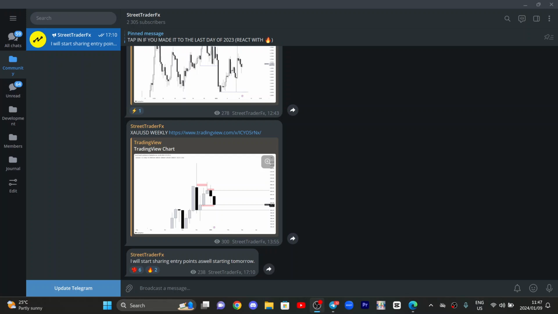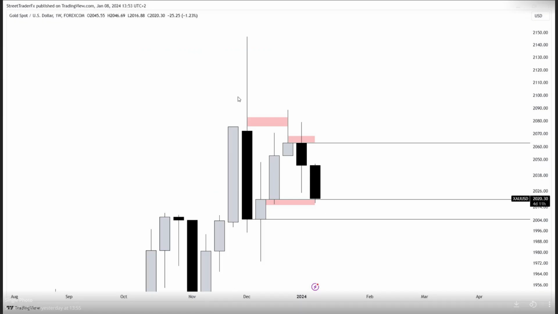So, yeah, today I'm gonna show you the simplest way to trade SNR. It's mainly going to be a short course. I'm not really sure how long it's going to take, but you'll see with the title of the video. Yesterday in my Telegram group, as you can see, I posted this picture, basically outlining what I'm expecting, but I did not write down everything. Today we're just gonna discuss what actually transpired.